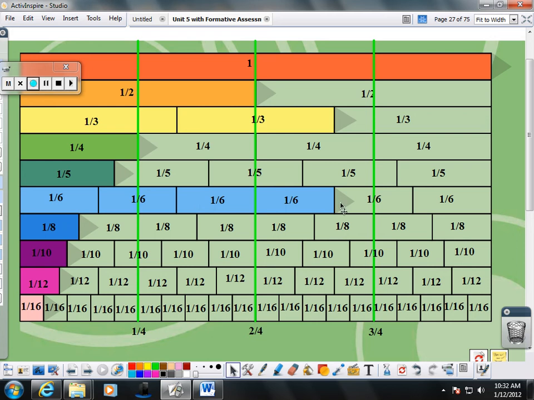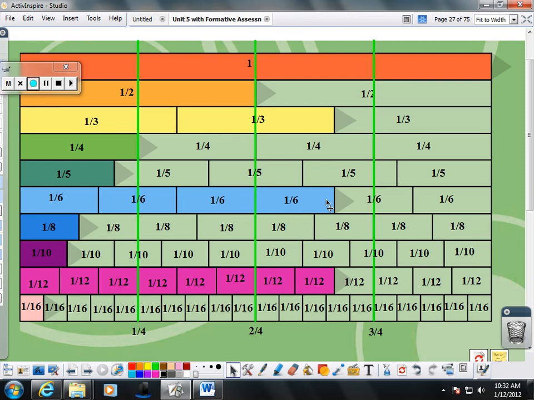I could also keep scrolling down and saying, okay, well, here's a line on the 12ths, and I drag my 12th bar over. I get 1, 2, 3, 4, 5, 6, 7, 8. Let's make sure I got that right. 1, 2, 3, 4, 5, 6, 7, 8 twelfths is also going to be equivalent to 2/3, which will also be equivalent to 4/6. So as we go through these fractions, that's kind of what we're going to end up doing today.